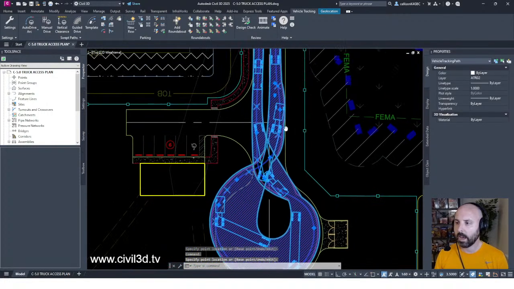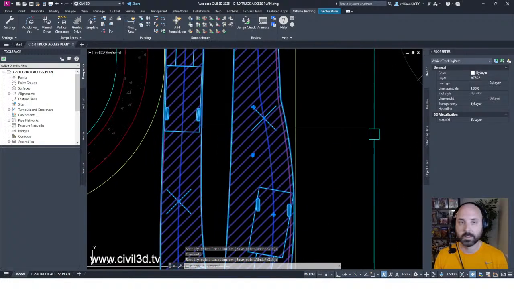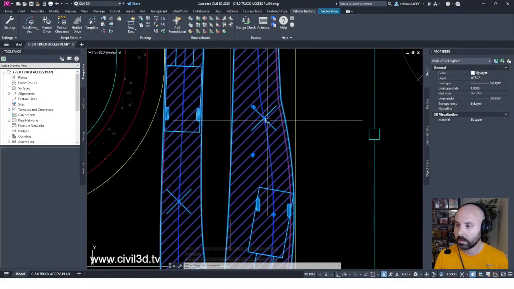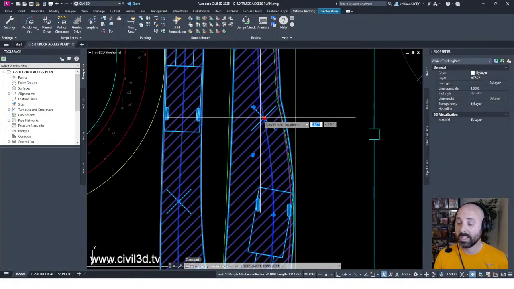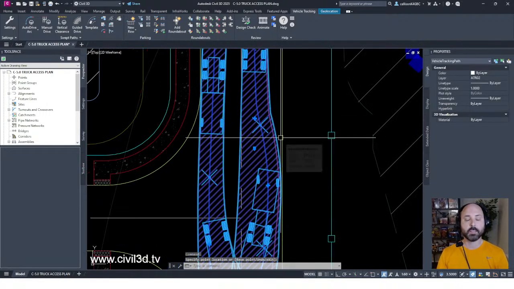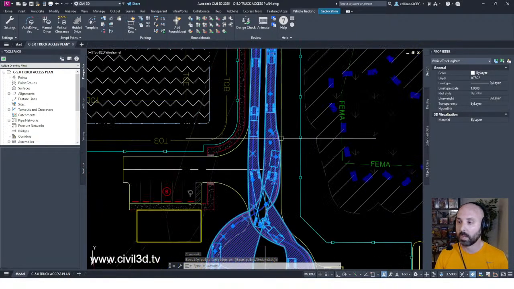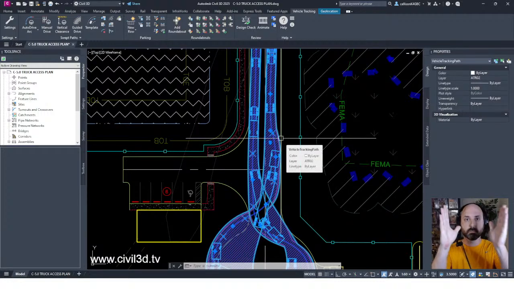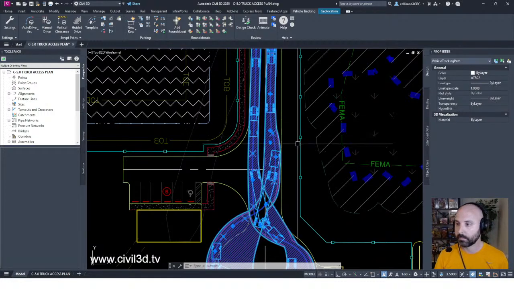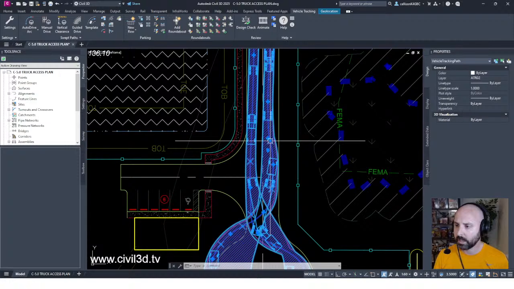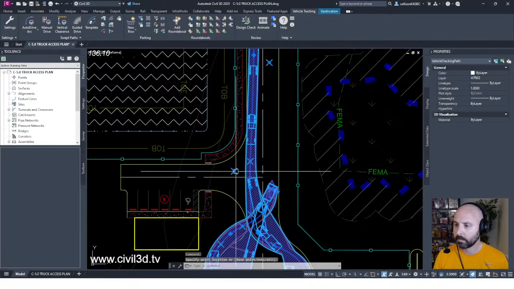So you see how, as I'm adjusting these X's more or less, when it's a correct path, a path that the truck is able to perform, my path will turn green. Okay? If I try to do something extreme, it goes away.